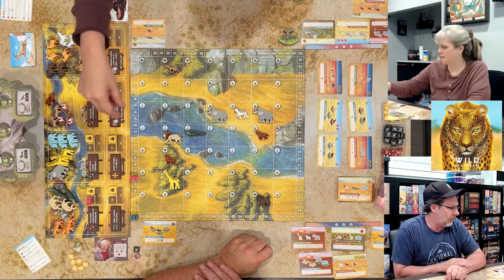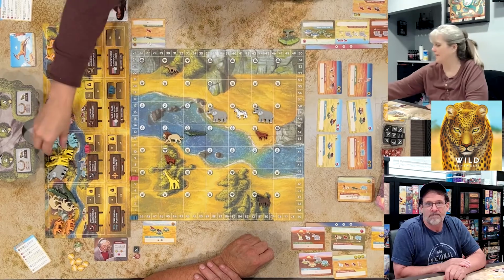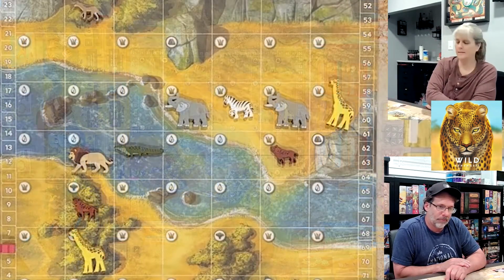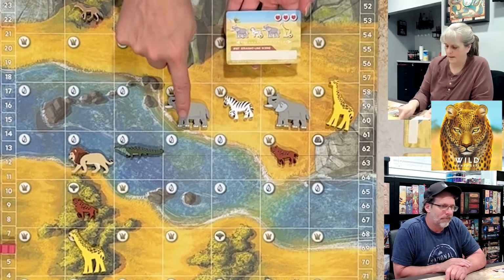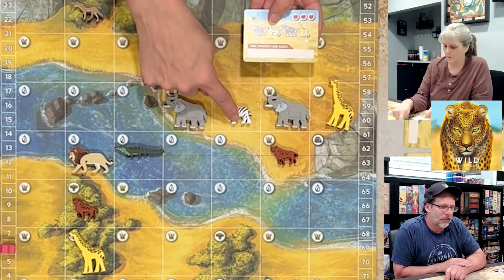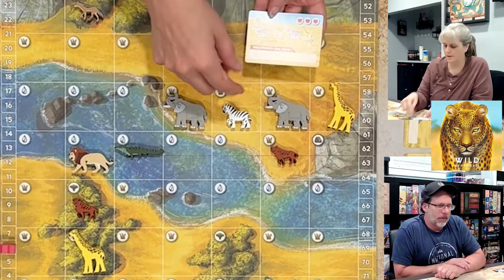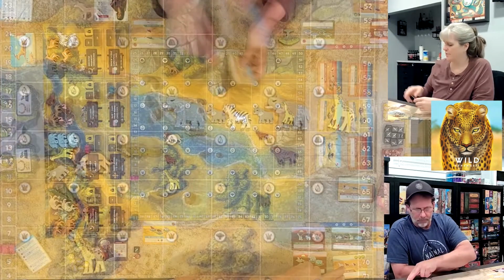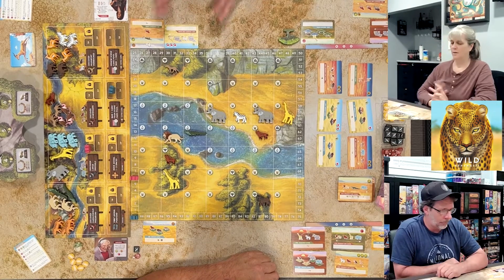Okay, so I'm going to go here, pay my coin. I know, it's right where you want to be. I'm sorry, so did I. Put my giraffe down, which completes this card of elephant, zebra in the grasslands, another elephant, and giraffe in the grasslands. So this doesn't give me anything right off the bat. However, it does give me 3 hearts to use toward my celebrity status. Mm-hmm. Okay.